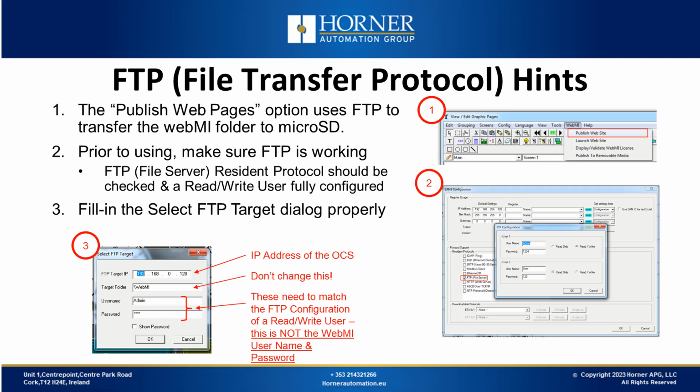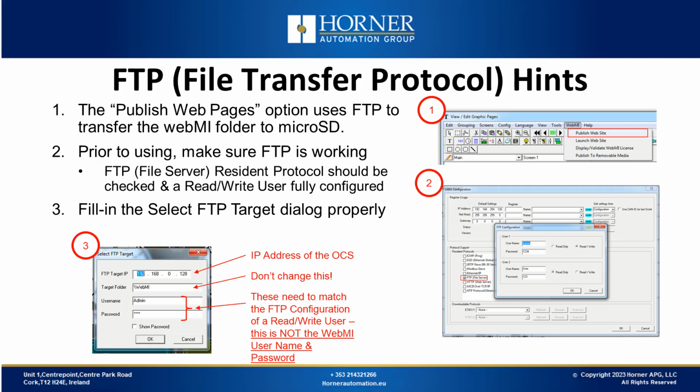If you decide to use FTP to transfer between Seascape and the unit, you use the Published Web Pages option in the graphics editor. And before you use that option, make sure FTP is working. It requires that FTP be set up in Seascape for that OCS, and that configuration be downloaded into the OCS to make sure FTP is enabled.